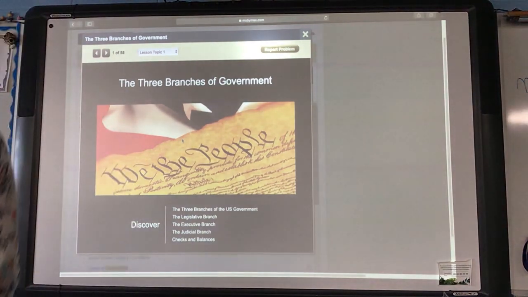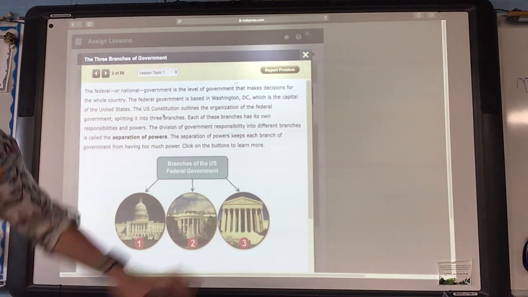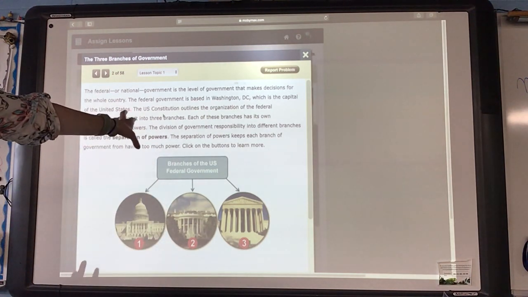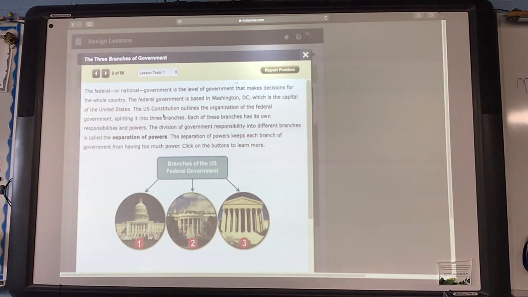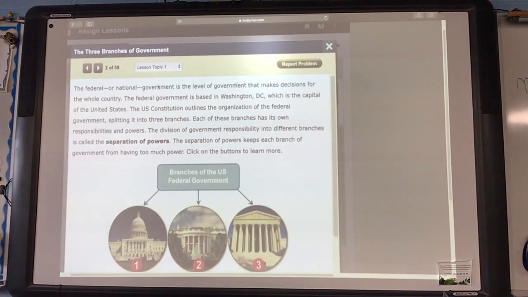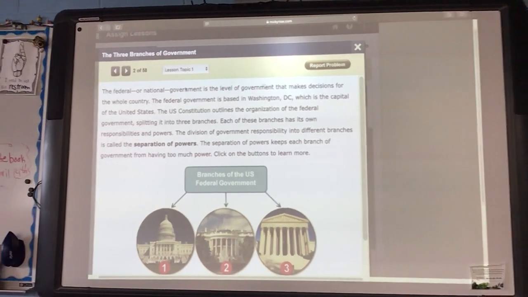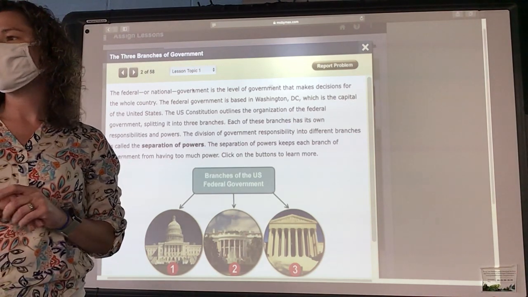All right. So, mine is going to be a little different. It's not different in the sense that it looks different, but when we get to the parts where you are answering things, it doesn't let me do that on mine, okay? Does it show you the answer? It shows me, no, it just shows me the answer options, okay? So if I click to slide 2, this is what we have. Can we go to slide 2? Yep, go to slide 2. So this is all stuff you should have did in chapter 10, okay? Turn that off. And we're going to read, I'm going to read, so those of us that are listening on the video can hear. Okay? You ready? We all hear?